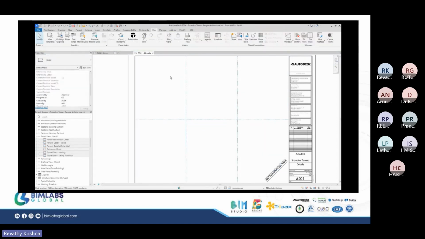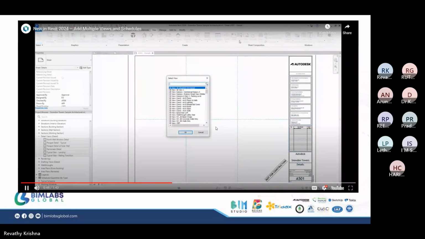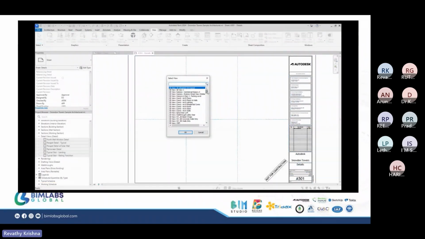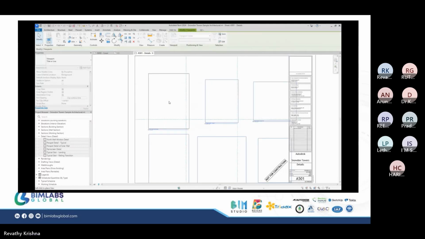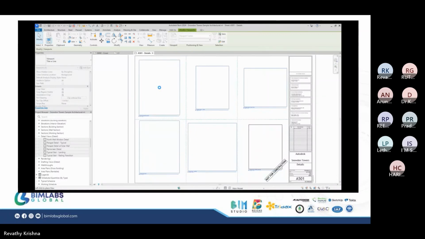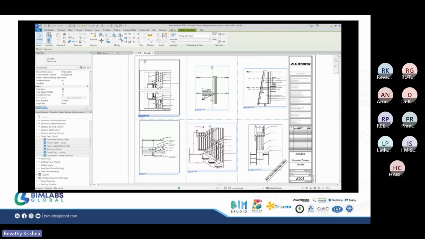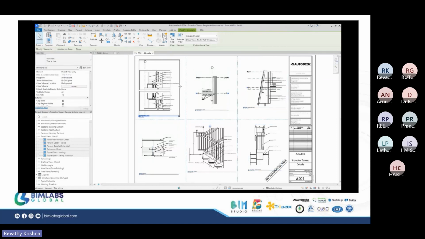There is another option too. In the view tab, there is an option view, and all the views will appear on the screen. Again, you can select the views you want, and by clicking OK, the views will be placed over there. Or you can simply edit the views.